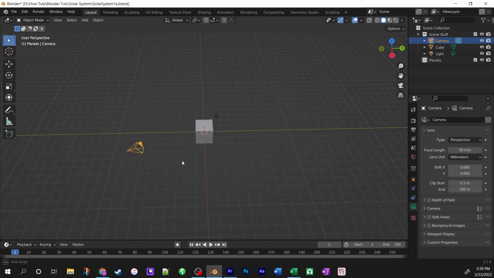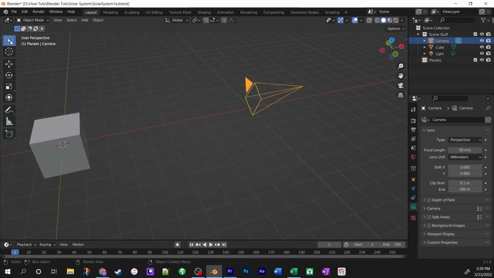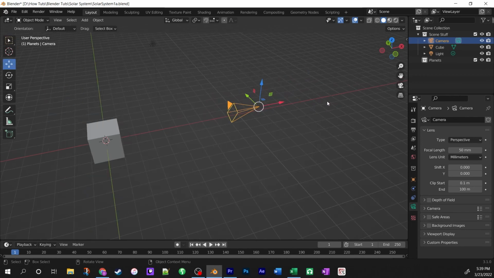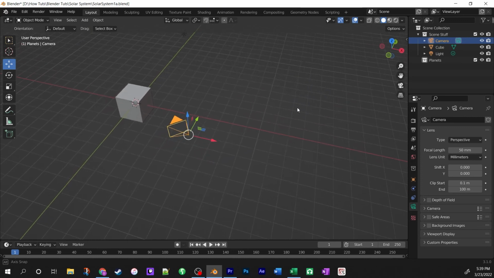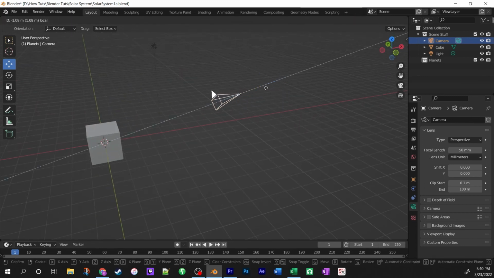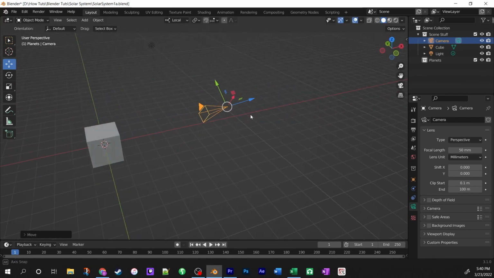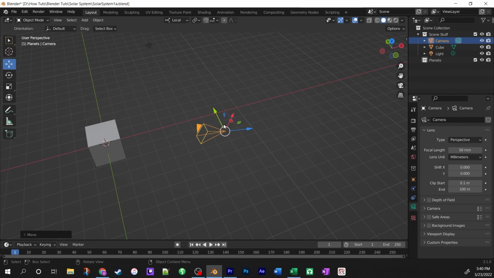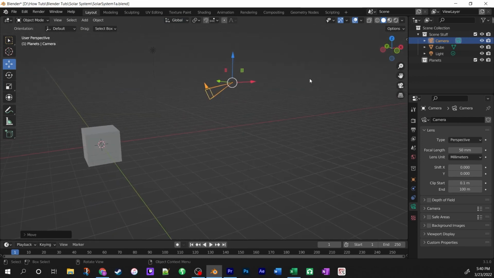If you want to control the camera outside, what you want to do is go over to the left side of the screen. You have some icons. This is the move icon, and it'll just let you move your camera around. But we want to change the axis orientation. So we're going to change this to local from global. And this is going to make it much easier for us to move the camera in and out, oriented to the camera itself, rather than using the orientation that is global for the entire scene, which is this XY axis over here.